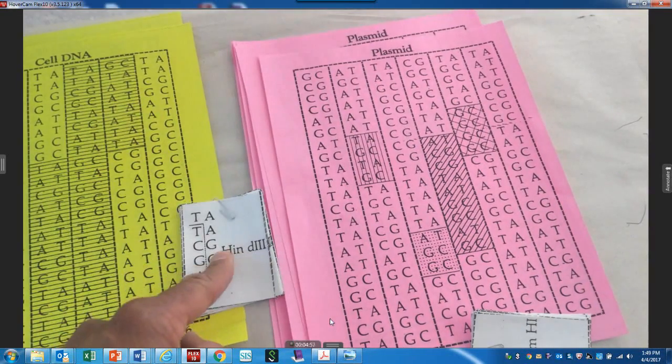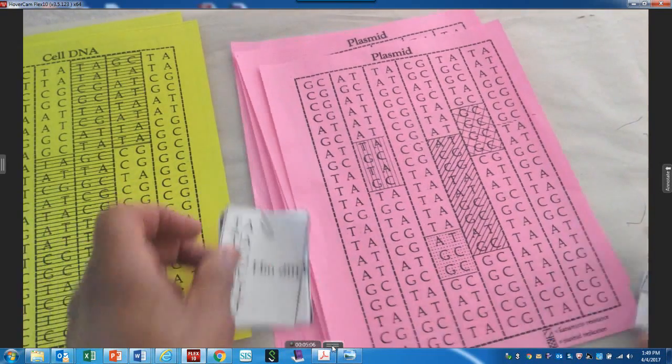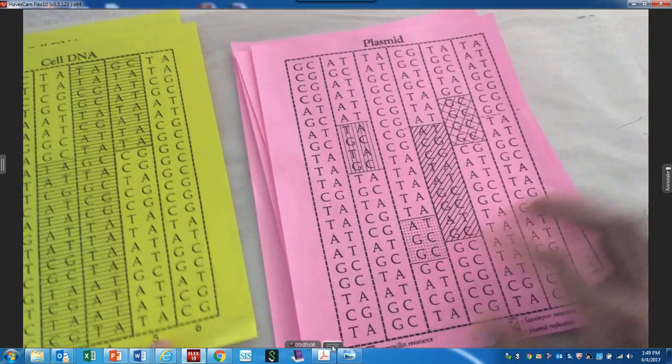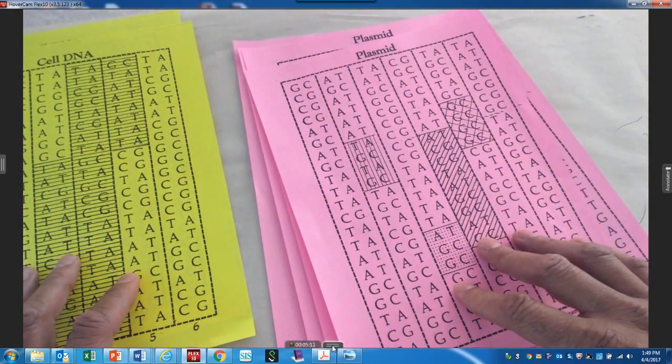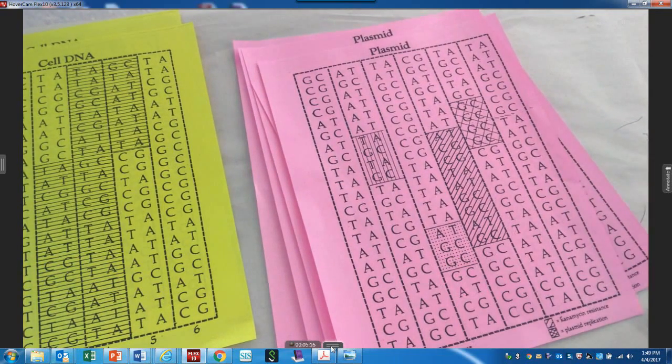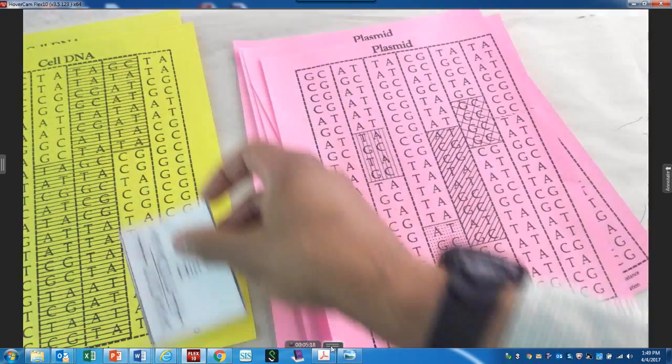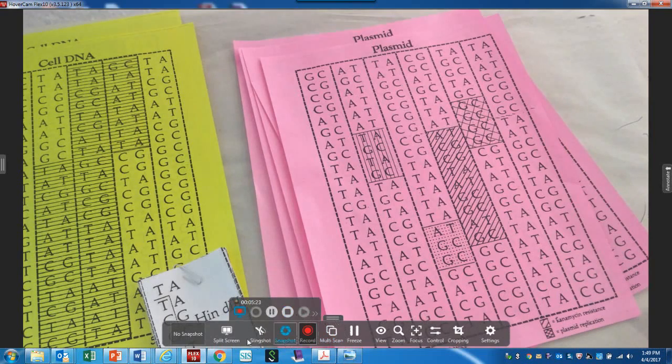What I want to do is make a second part which is you guys actually going through. You're going to make your DNA that has to be this order. This is going to be totally random. That's why every group is going to have a different combo. Then we'll film different groups trying to match it up and get all the student work.